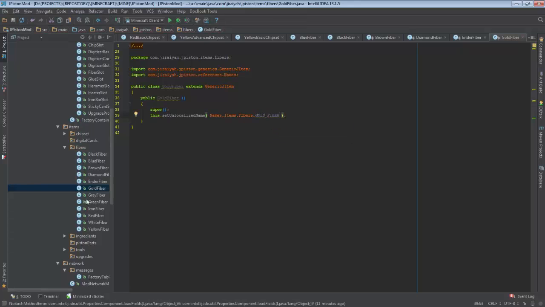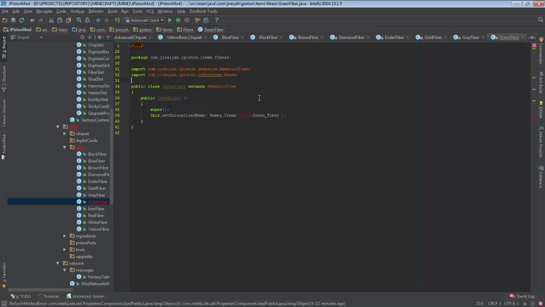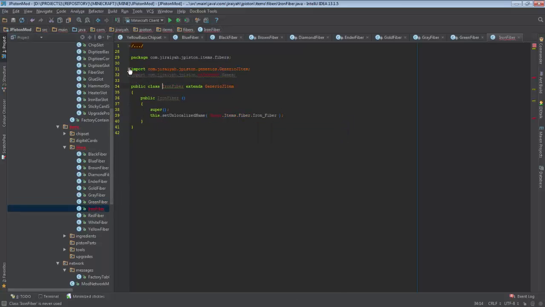Gold fiber. References. Fibers. Gray fiber. And this is references, this is fibers, this is green fiber. References, fibers, and iron fiber.